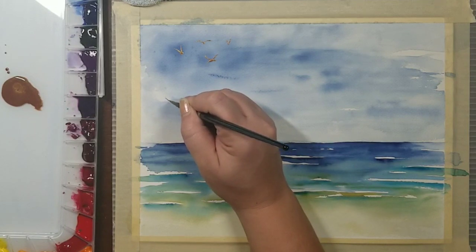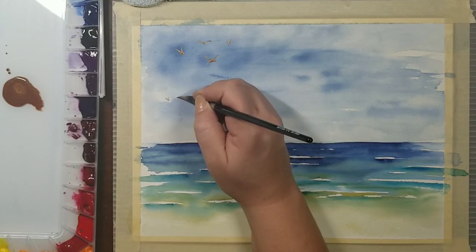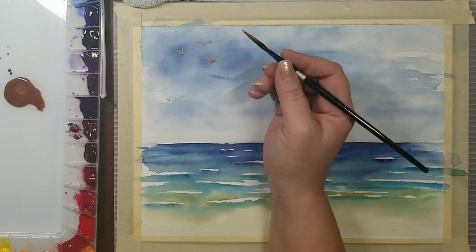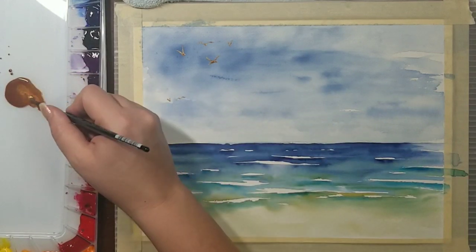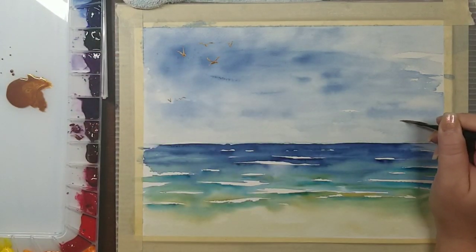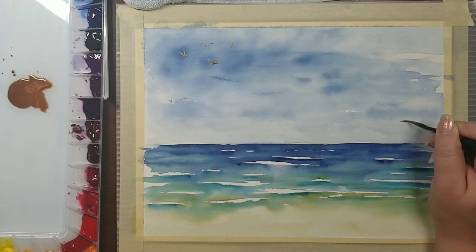So our smaller birds will be that V shape and the M shape, but the larger birds will be more of a descriptive shape like that. We can even do one like this and have its wing pointing down.